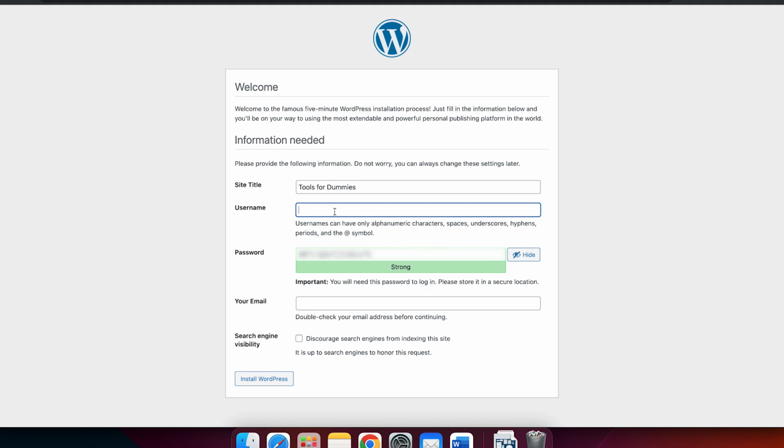You can just copy the username from the email that you have received or choose a different one, but keep in mind you have to remember this carefully. After that, you can set your own password, make sure that it's a strong password, or you can just use the preset password from WordPress itself.